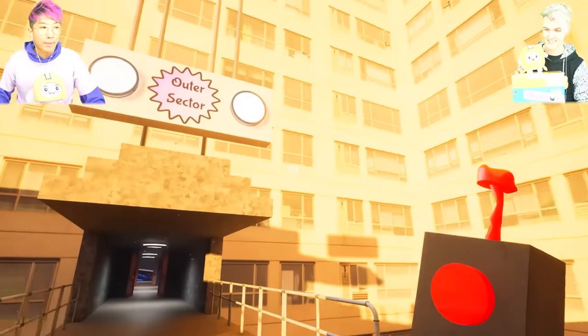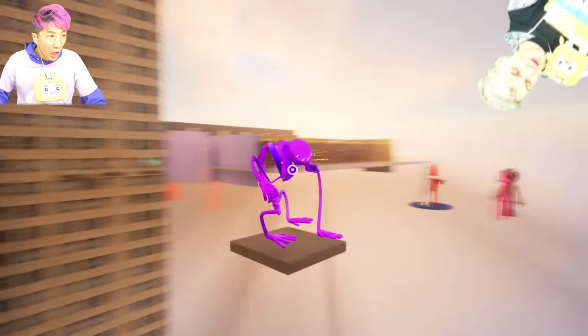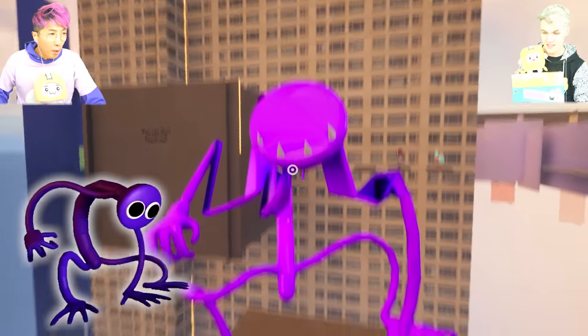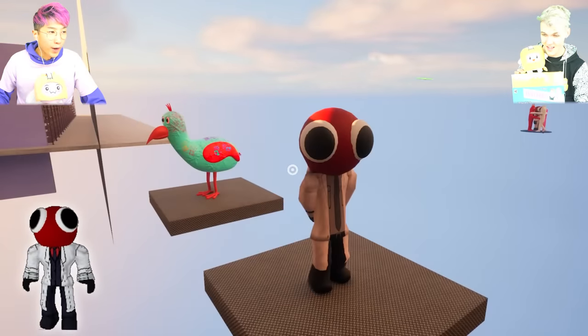And we're gonna explore the map. Guys, check this out. We can fly through here. If I fly through here, there might be a secret hidden all the way up. Yo! Wait, what? Purple is in the game. Oh, look at his teeth, dude. And oh my goodness, bro. We got Red Rainbow Friend, dude.